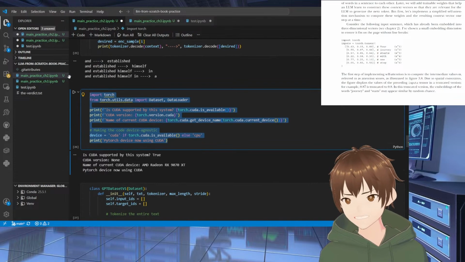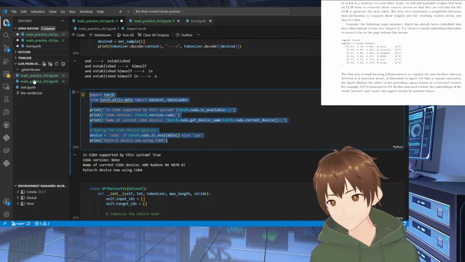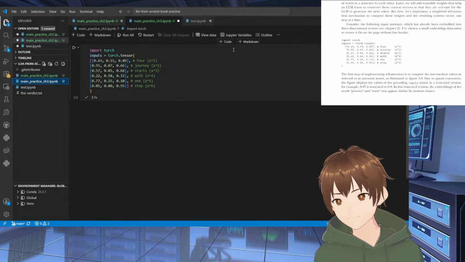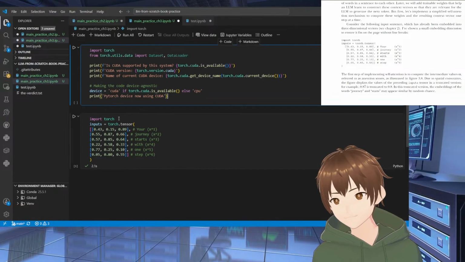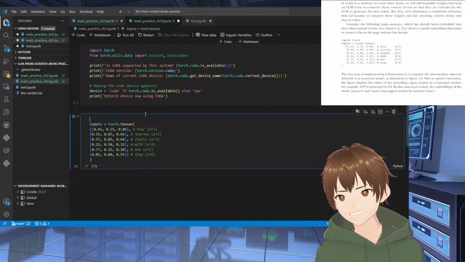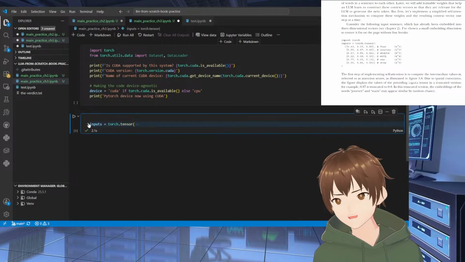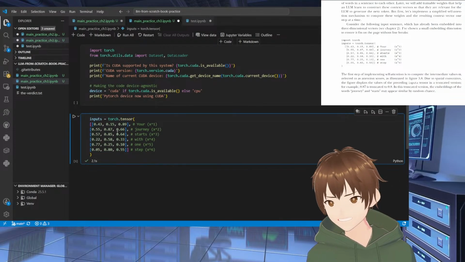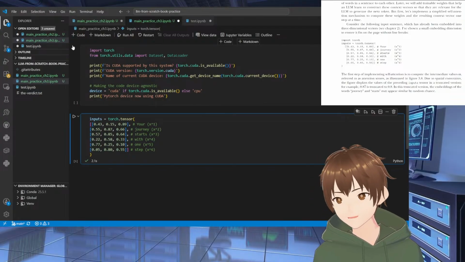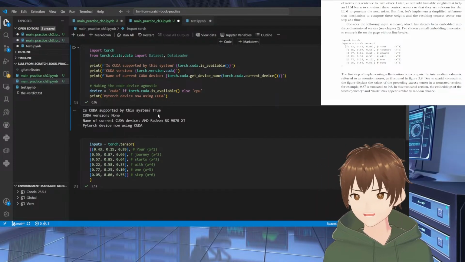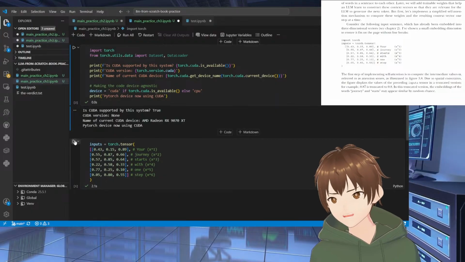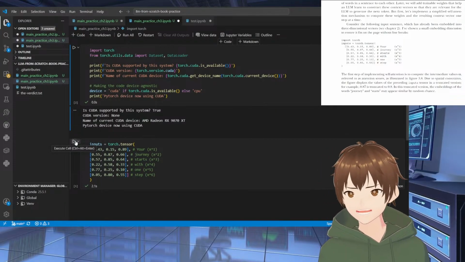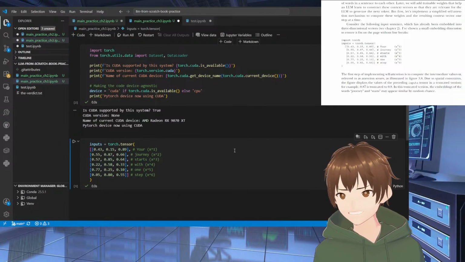It's the CUDA support tracker. Huzzah! CUDA support true, CUDA version none, PyTorch now using CUDA. Awesome. Let's go. Alright.